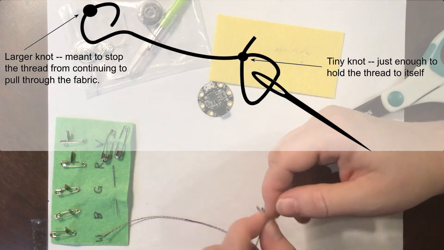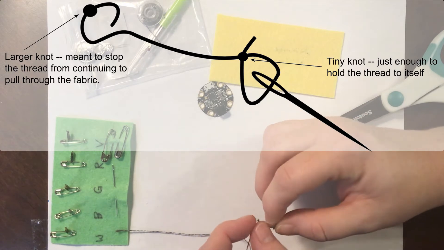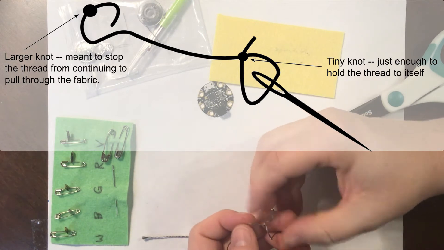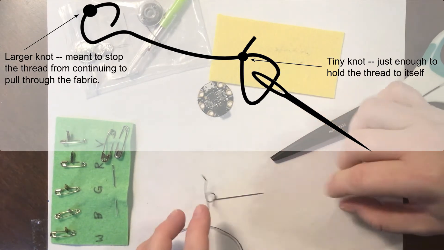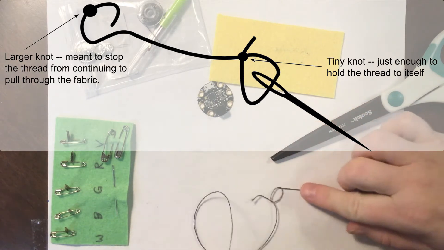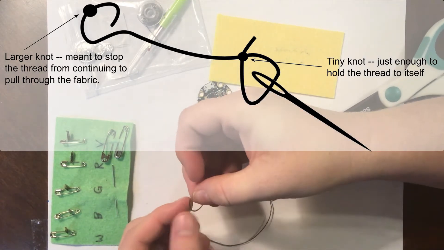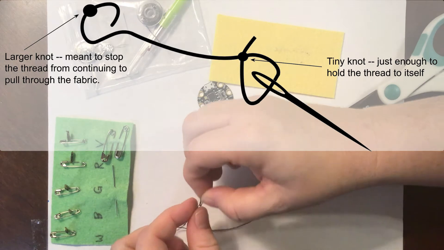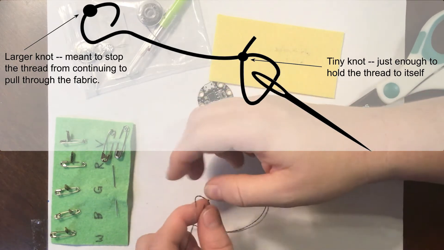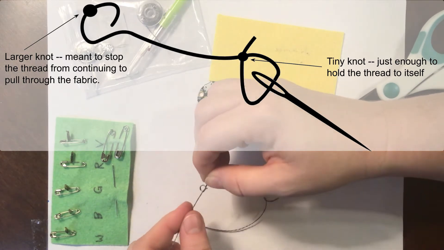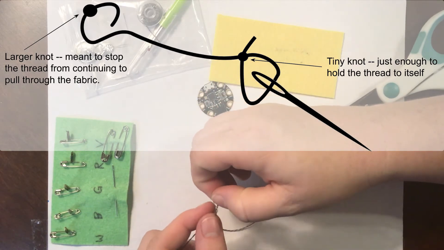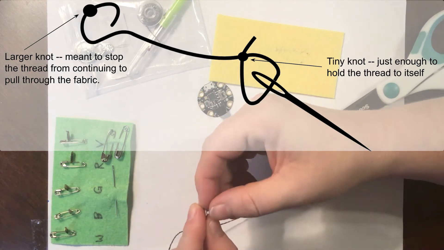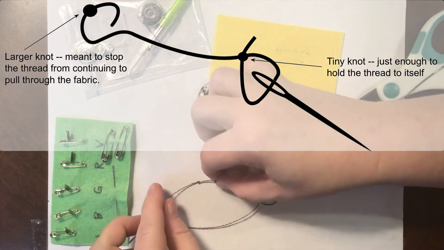We're going to tie a loop at one end of this. If you've been taught to fold it over and have a double line, that might work, but it's more likely to have short circuits because of that double line. This way is better, safer, to prevent short circuits. The loop by the eye of the needle is all about being able to easily cut it again later. So I've just tied it with a double knot nice and easy so it'll still go through my fabric, and that big wide loop will be easy to cut later. The other end just needs a knot, any kind of stopping knot so that the end when I pull on it doesn't just come straight through the fabric.